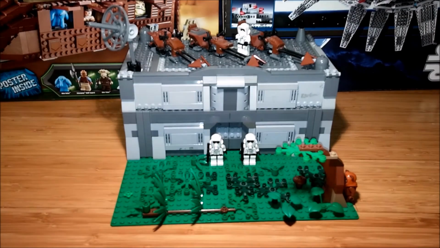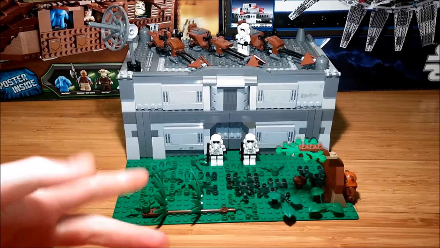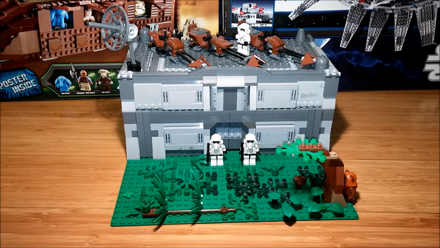They work. There's two doors back here, but right now you don't really need them. I'll show you the function. They open automatically with gears, but right now that's all we got.